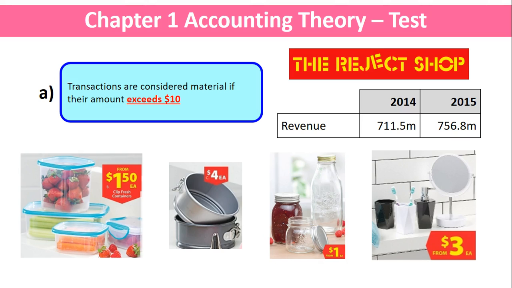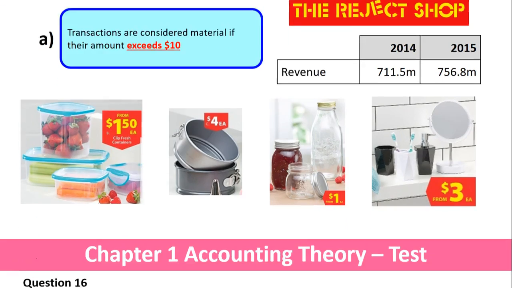It sells for $1.50, $4, $1, $3, $2, whatever it is. But in their books, it's actually going to be valued at less than that because it would be valued at the cost price. If you exclude one glass there that's worth $1, one jar, you can't exclude all of them, because each one on its own, whilst it mightn't be a huge number, when you add them all up together, they are considered big enough to be material. So there is no rule about what's material being over a certain dollar amount. It's not $1, it's not $10, it's not $100 or $1 million. It's completely different for different businesses. So we can't really put a dollar figure on materiality.